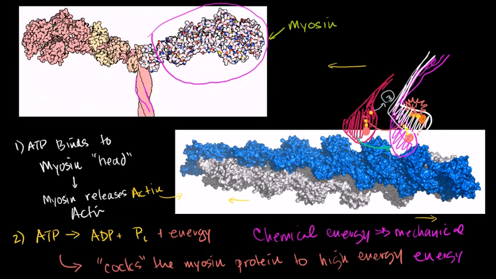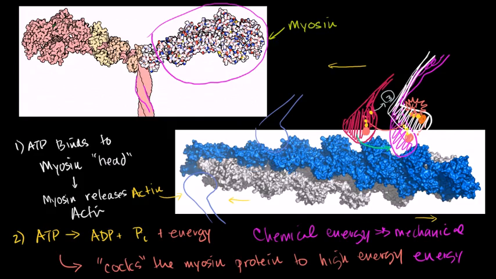The simple answer is, this isn't the only myosin protein that's acting on this actin. You have others all along the chain. Maybe you have one right there, maybe you have one right there, and they're all working at their own pace at different times. So you have so many of these that when one of them is disengaged, another one might be in its power stroke, or another one might be engaged. So it's not like if all of a sudden one lets go, the actin filament will recoil back to where it was.